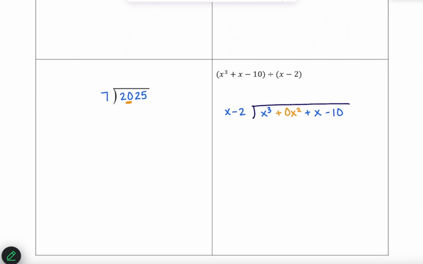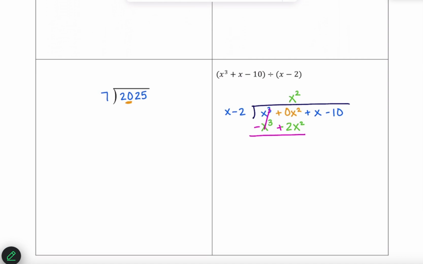All right, so now we're going to divide, okay? We're going to go into the first two terms. So we're looking at x minus 2 times what will allow me to subtract away this x cubed. And that would be x to the second. So I'll put that on top of the x to the second column. And then I multiply. So x to the second times x, that's going to give me that x cubed. And I want to be able to subtract that away. And then x squared times negative 2 is negative 2x squared. And then I subtract. So minus x cubed minus negative 2x squared. So that's a plus 2x squared.